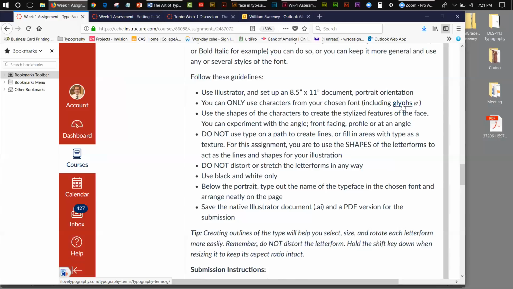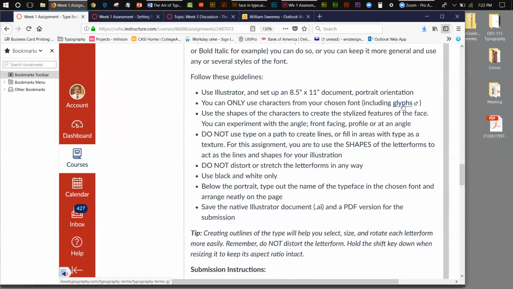So in other words, you don't want to distort the aspect ratio of the font. When you make something bigger or smaller, hold down the Shift key to enlarge or reduce it proportionately, keeping its aspect ratio correct. So create outlines, okay?